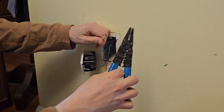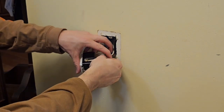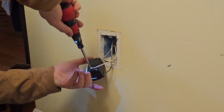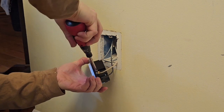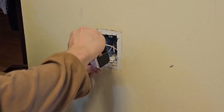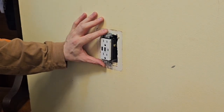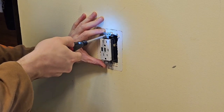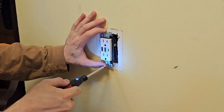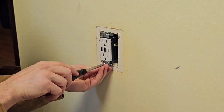Here I'm stripping a tiny bit of wire off because you want the wire fully inserted under the screw terminal to make a solid connection — if you have a little bit of insulation, make sure to peel that out. I got a little bit of a shock there, but it's okay. If you have a metal box or are working in a commercial setting, you'd want to tape these wires. But this is a plastic box inside a residential home, so you don't need to tape the wires — there's nothing for it to ground out against.